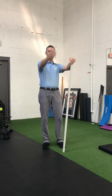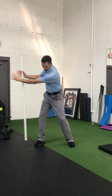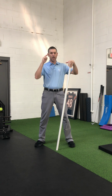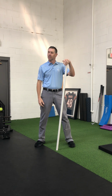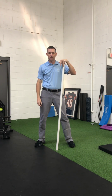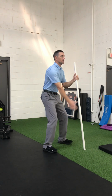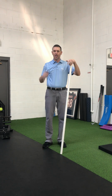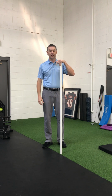Great way to start getting some range of motion through your lat and start to get some ability back into some things you might be learning in your lessons or some things you might have remembered from previous days when you played really good golf. You lose range of motion through your shoulder and that lat, things start to get real silly real quick. So, back flat against the wall, coming up. It's a simple test I use, but it's a really big indicator as to some things that could be popping up in your swing. Check that out, see if that's an issue for you.